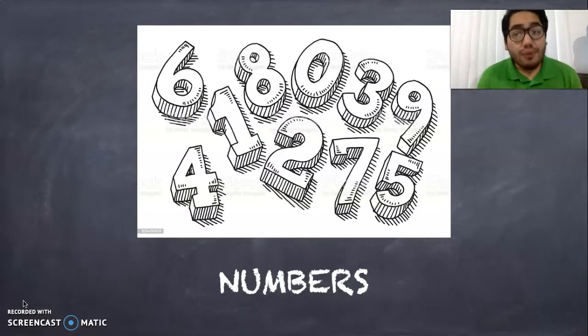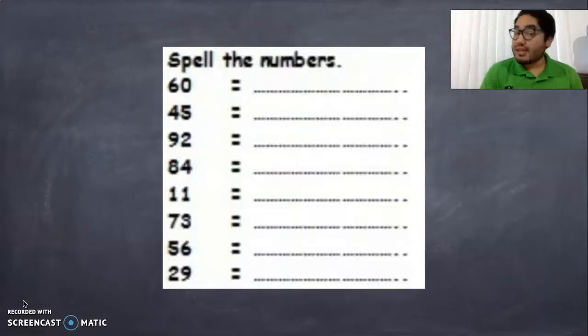So what we're going to do first is that we're going to practice numbers. We have a little exercise here. You're going to tell me what number is the one that is there. Let's start with the first one. What number is the first one? The 6 and the 0. Is it 6? Is it 16? Yeah, you're right. It's 60. 60. Remember?